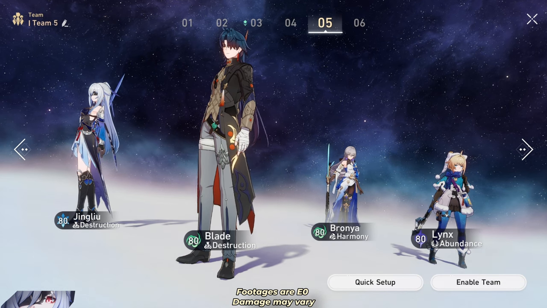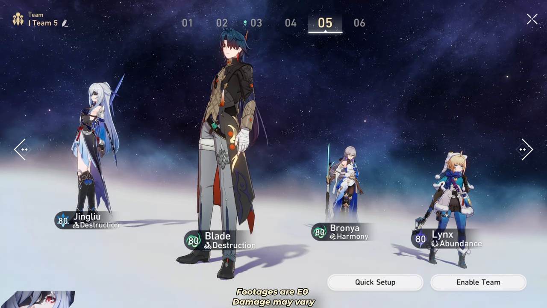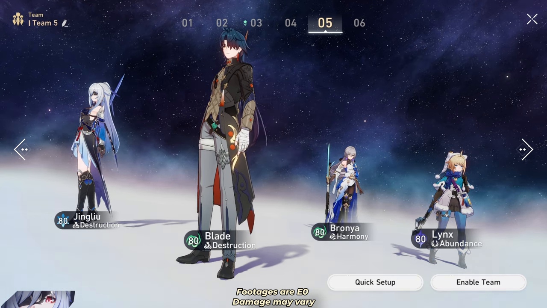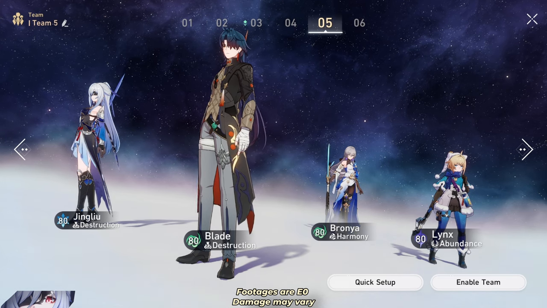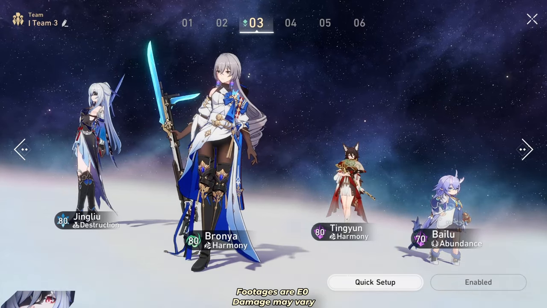Ever heard of Luocha gaming? He can do anything. Lynx is a good substitute if you don't have Luocha. As a Natasha 2.0, she can heal, she can AoE cleanse. Her skill does increase aggro when used on Jingliu or Blade, so keep that in mind if you do decide to run Lynx. The second team is Hyper Carry Jingliu.